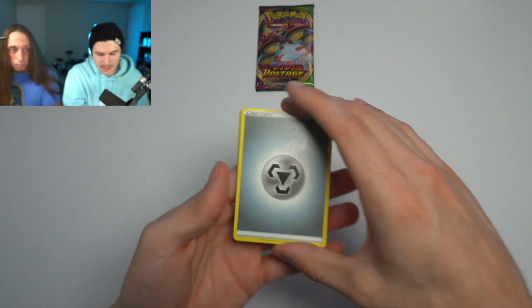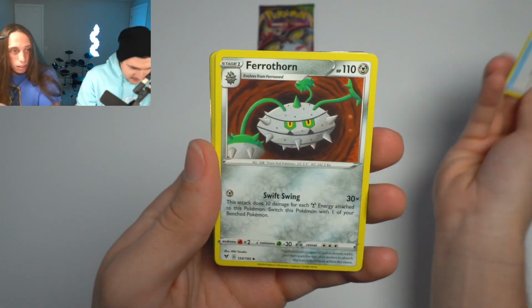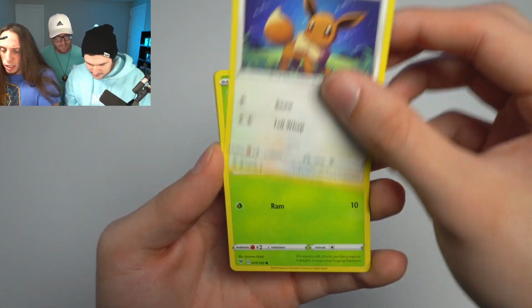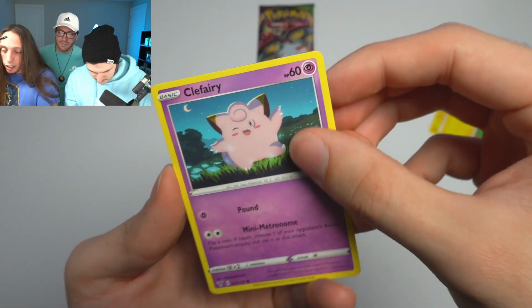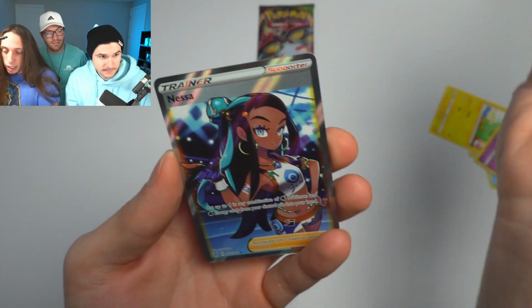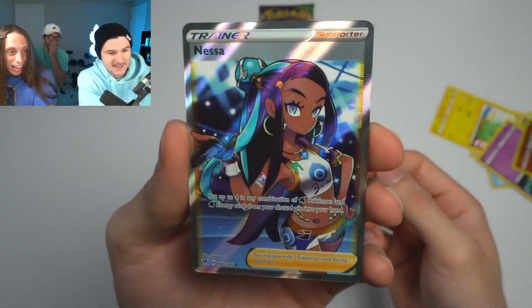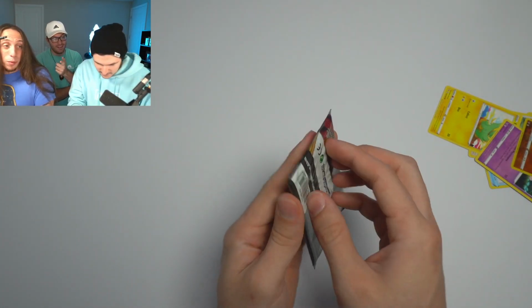We'll show you some more towards the end. This is incredible. Wow, dude. And how much is the other one worth, do you think? I'm not sure. It's probably not that insane. It's not even a secret rare or anything. Clefairy, Reverse Holo Phanpy, and Nessa. That's sick. Got some good cards. There's a rainbow version of that as well. Oh, that would be awesome.